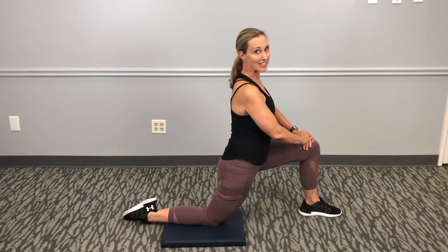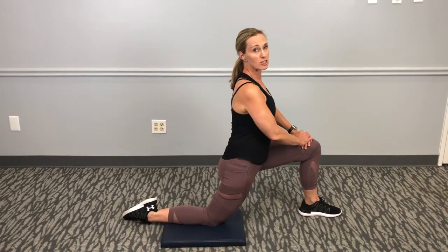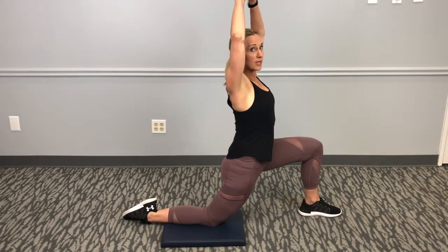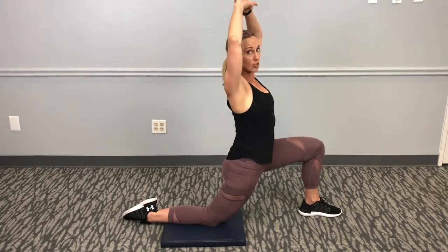This is a static stretch. You're just holding it, you're not moving it, and that's gonna elongate and demand that muscle to start to remodel. If this is comfortable and easy for you to do, you can open up your arms and stretch them wide, and that gets the whole body engaged in this and stretching that out. Again, you're holding that for 1 minute.